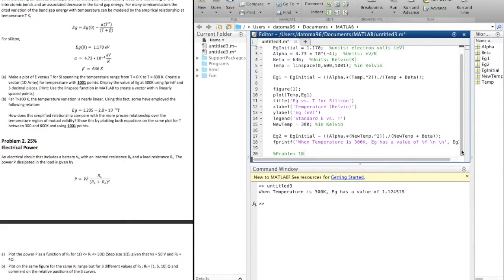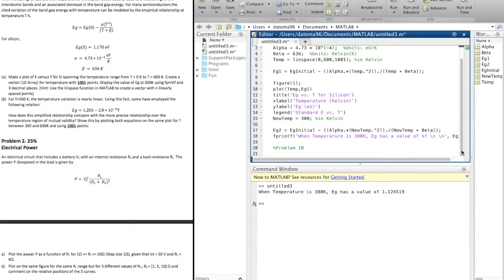Problem 1B. And now it's saying we want to just use the values of the temperature above 300 Kelvin and use this following relation here. So since we have a different range of which part of the graph it wants, I'm just going to call it the new temperature range, and let's call it R temp, so the range here.